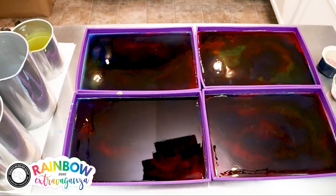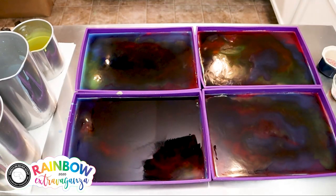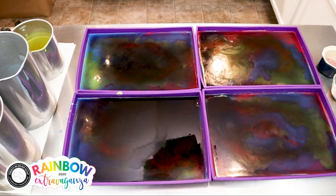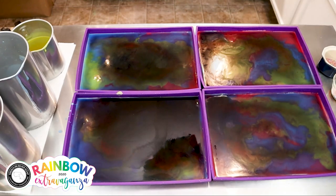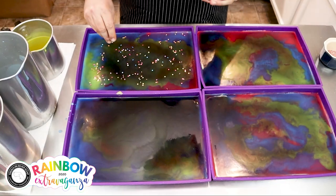So here we have another little time lapse as the wax is cooling off. So now it's sprinkle time again. This may be my favorite part.